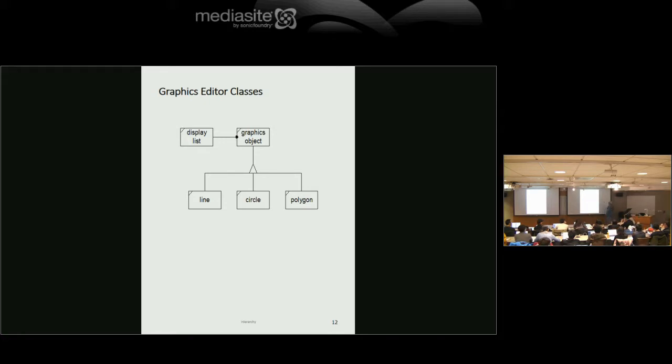So that's what polymorphism is all about. Polymorphism means many shapes, and all it really means is substitutability. I pass into a function that wants a soldier, I can pass in a sergeant, a general, a corporal, a major, whatever. And the function doesn't care. Substitutability. And the same thing is here. I can add a new object, a star object. My display list doesn't care. It just calls move. It calls draw. Whatever.